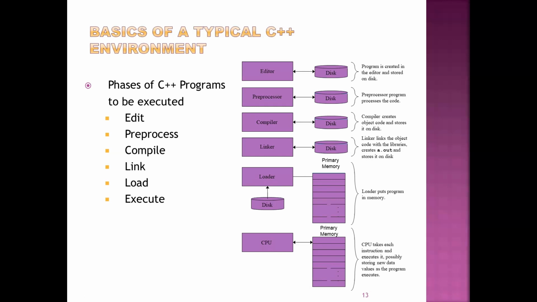Before a program can be executed, it must first be placed in the memory. And this is done by the loader, which takes the executable image from the disk and transfers it to the memory. Additional components from shared libraries that support the program are also loaded. Finally, the computer, under control of its CPU, executes the program one instruction at a time.